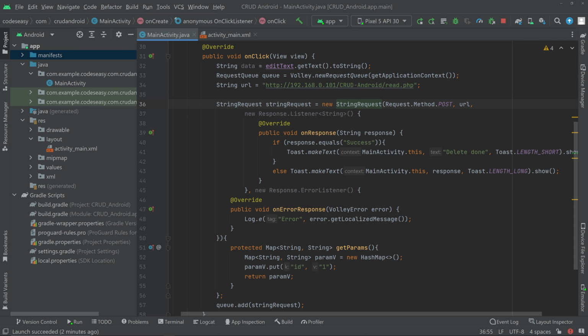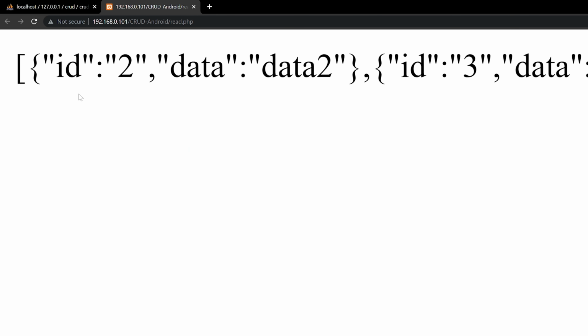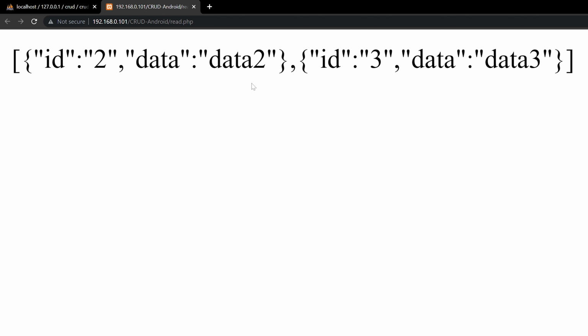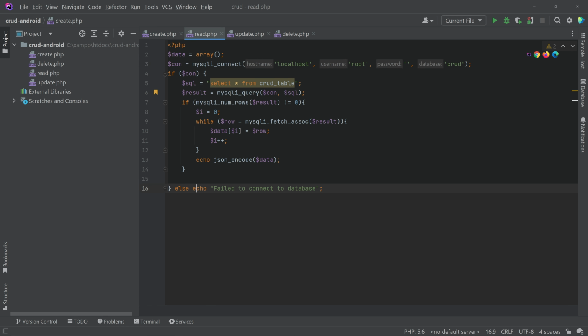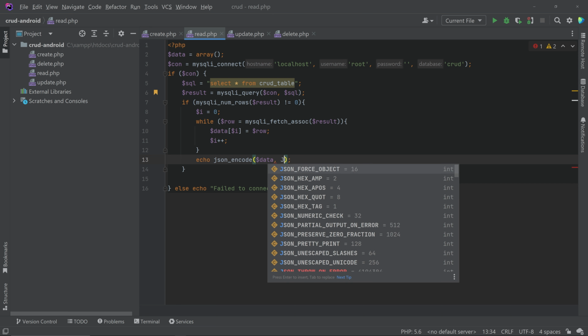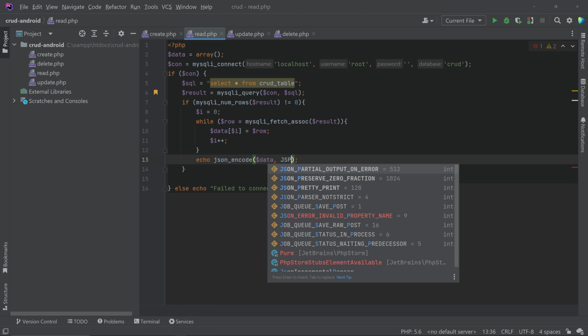So let's try opening this inside the browser first. Now let's zoom this and you can see the data. Let me just print this in a pretty way. For that, go to the read.php part and give a comma here and add JSON pretty print.